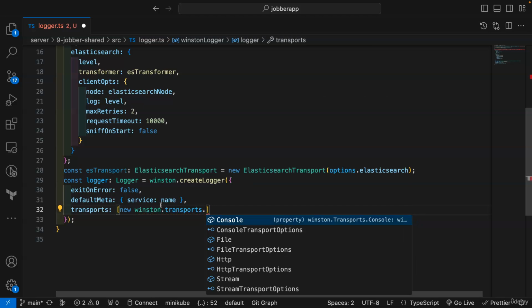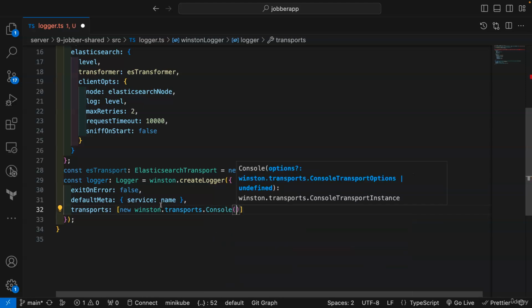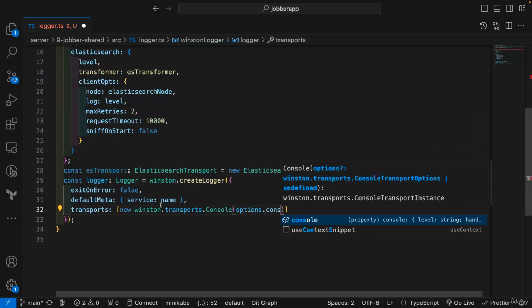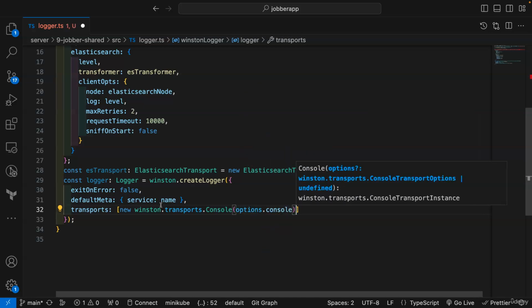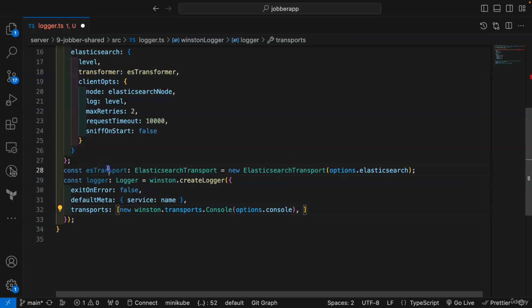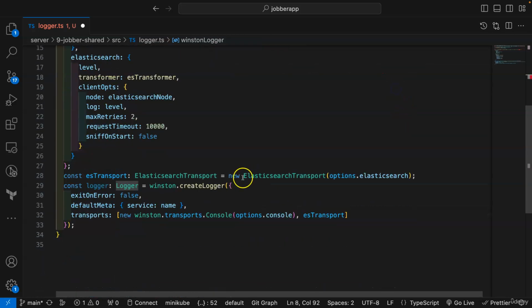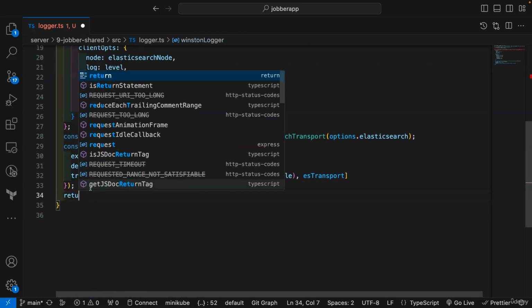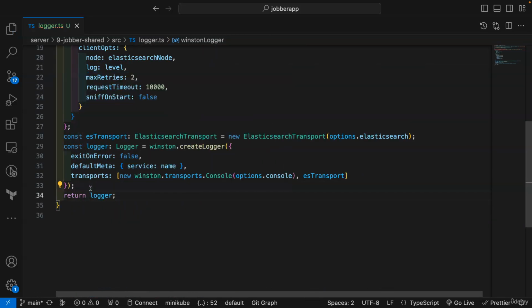So you can see we have console, we have file, if you want to write to a file, if you want to send to a particular HTTP endpoint. We are interested in console, and then we pass options.console. That is the first transport. Then the second transport will be our Elasticsearch transport. And then remember the method returns logger. We just do return logger.